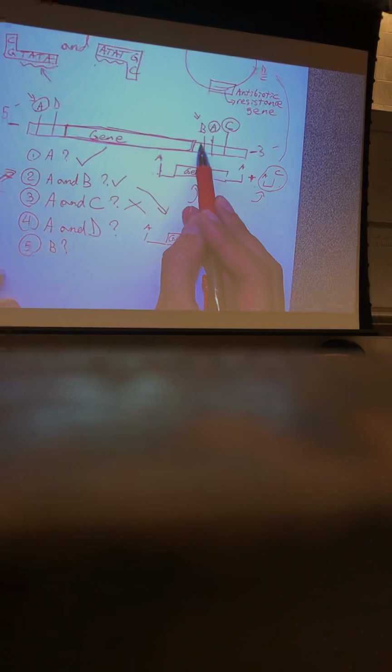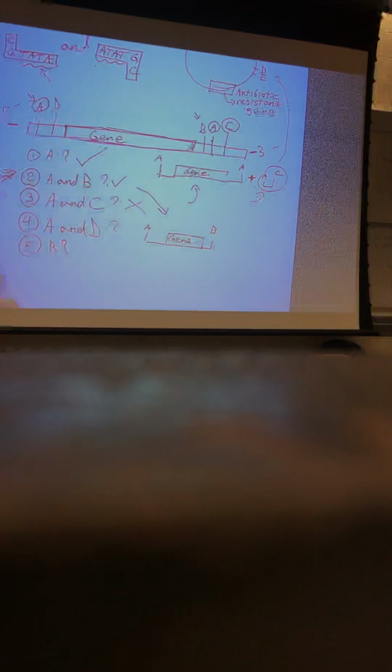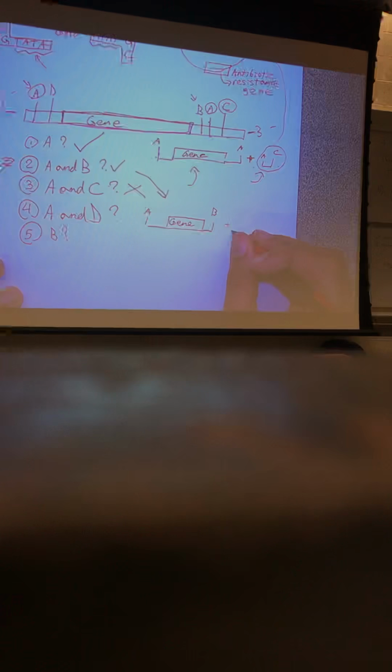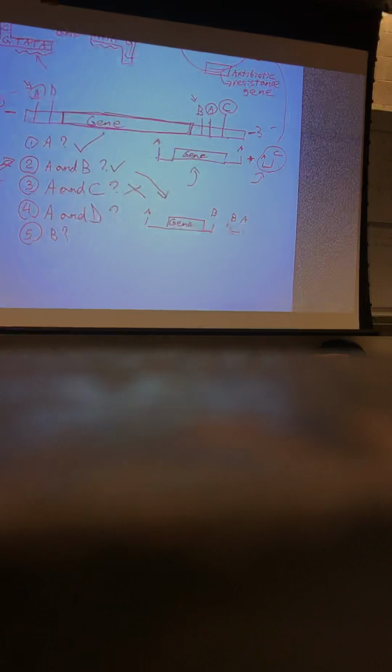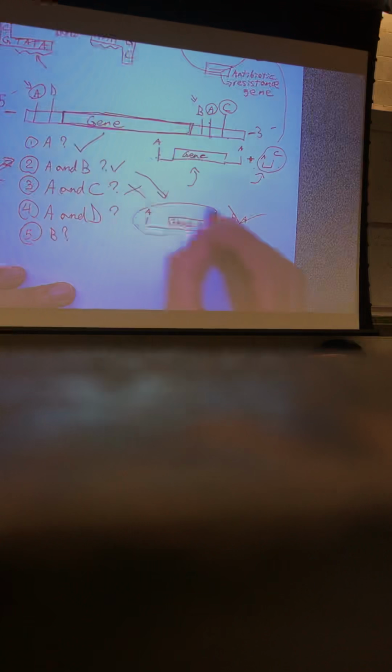If we do number 2 again, where we use the A and the B restriction enzymes, what fragments will we make? Well, we will have a gene with an A puzzle piece on the left, that's good, and a B puzzle piece on the right, because look how close it is to the gene compared to the other A site. You will technically also create a useless fragment, a B and an A piece, but that doesn't matter because it doesn't have the gene that we care about. So you will still, in number 2, create the correct gene fragment.